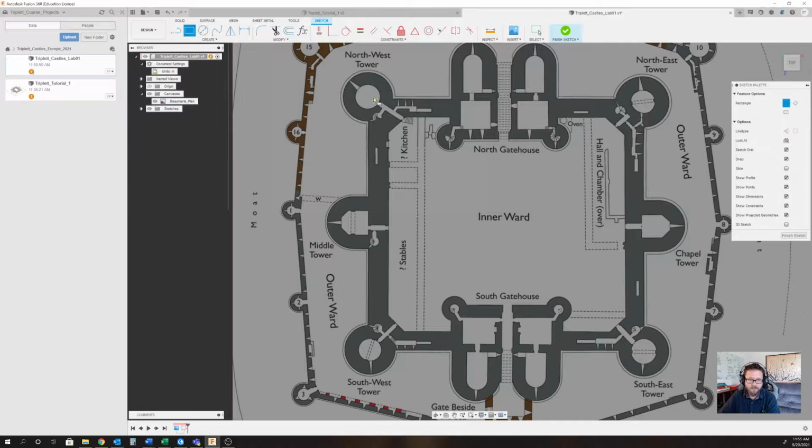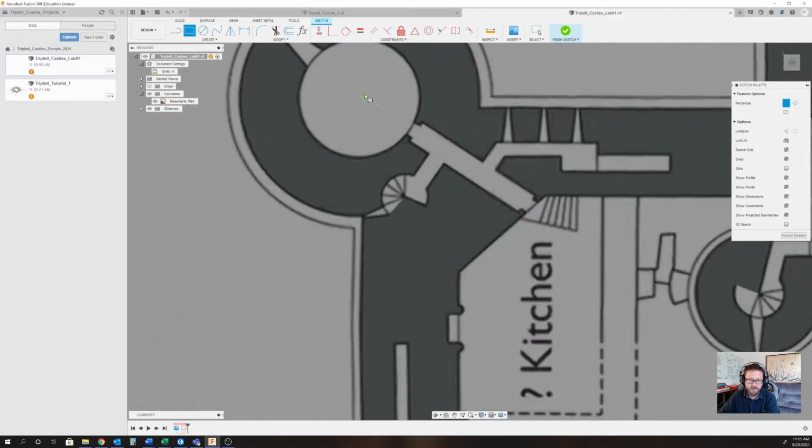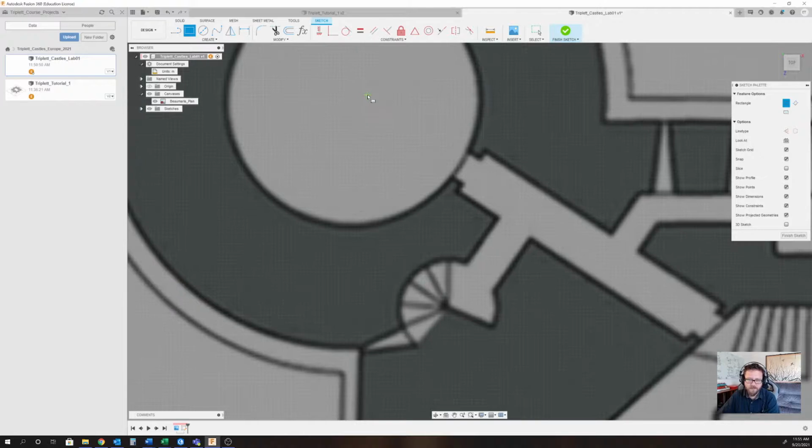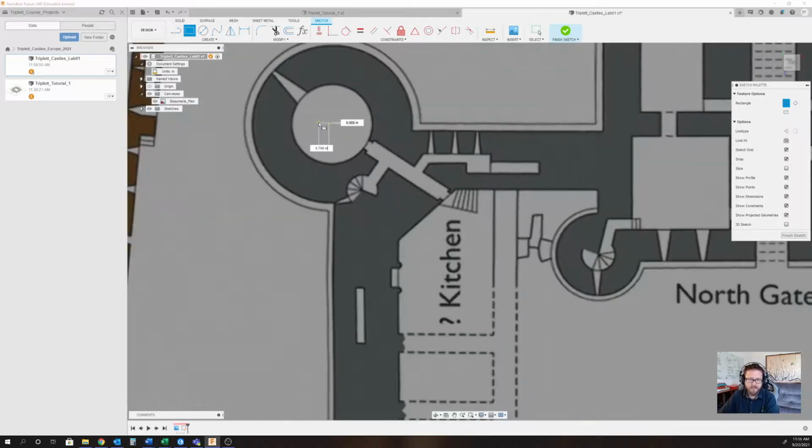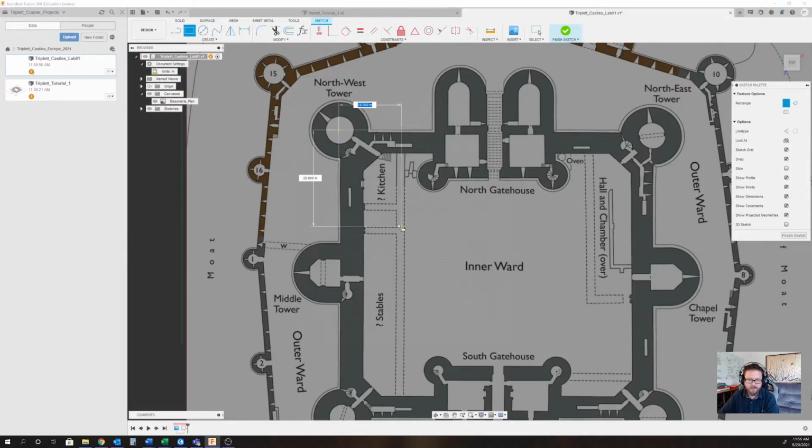I'm going to move my cursor without clicking anything over to this general area and then zoom in with the mouse wheel a bit. And what I'm doing right now is just generally eyeballing where this would maybe meet that. And I can correct it later. And I can see that there's some lines here that are helping me a bit. This is not too bad. So I'm going to go maybe from here and then zoom out without clicking anything.